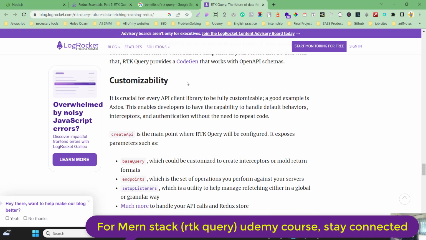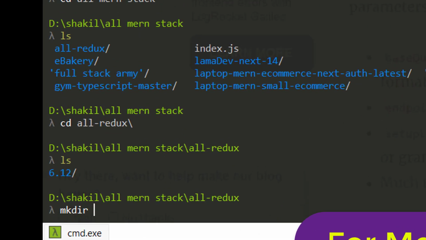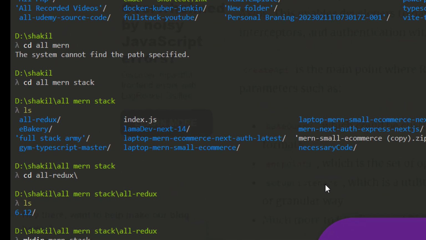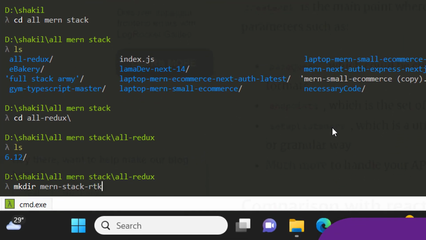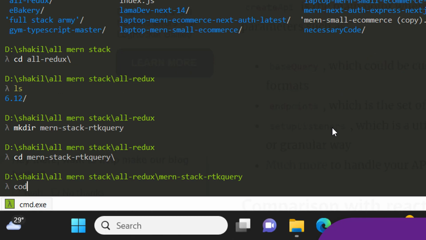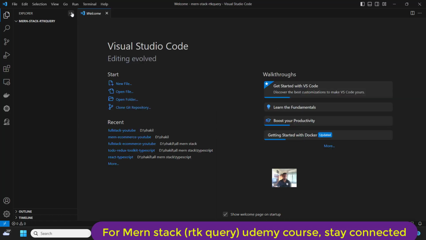So first of all, create the setup. Create a folder, MERN Stack RTK Query. CD into MERN Stack RTK Query and open the code.